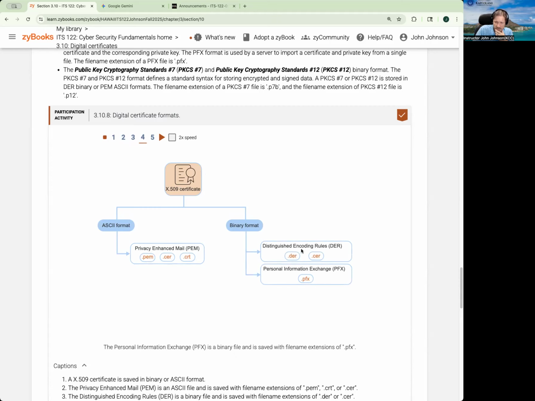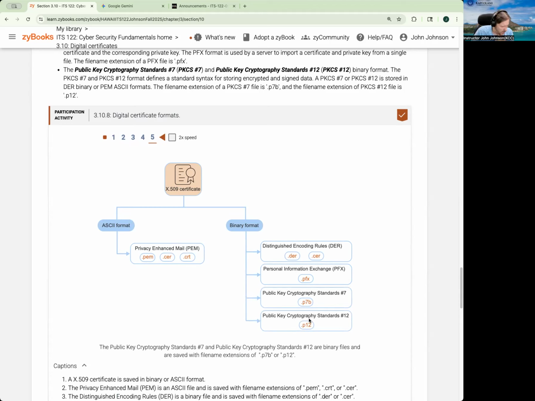It's DER, that's pretty easy, PEM pretty easy, but you have to remember that CRT is exclusive to PEM. CER is shared by both of these two. And then the last one they show is going to be the two public key cryptography standards here, P7B and P12. And that should be pretty easy to remember because you've got the number in the name, or the name in the file format is similar there.